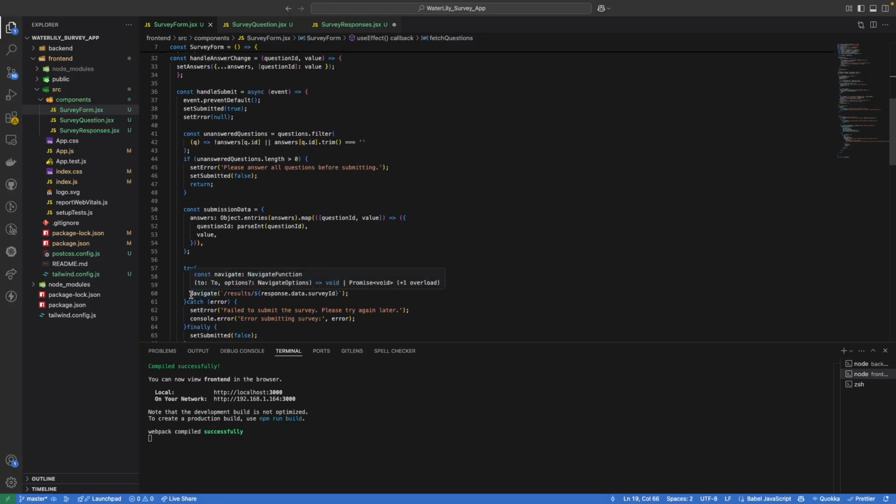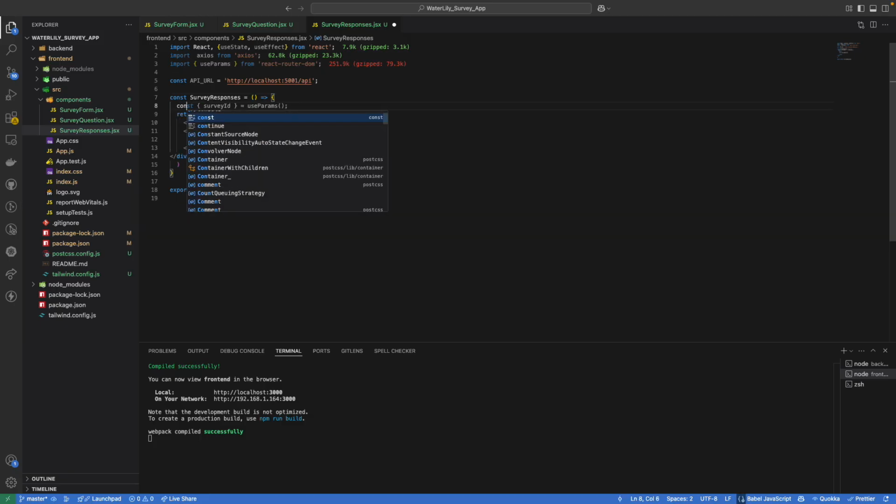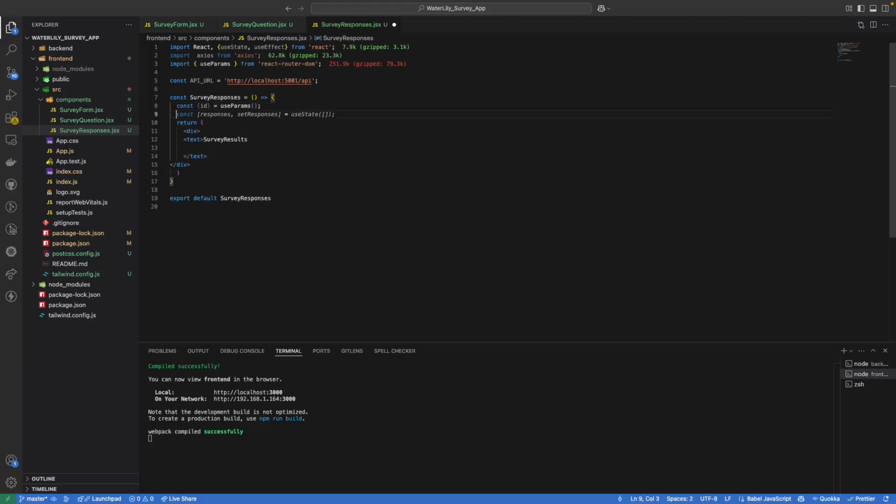Yeah, so we are navigating to the results and we are passing the survey ID. So we have that. Okay, so let's do this. We have the ID from useParams.